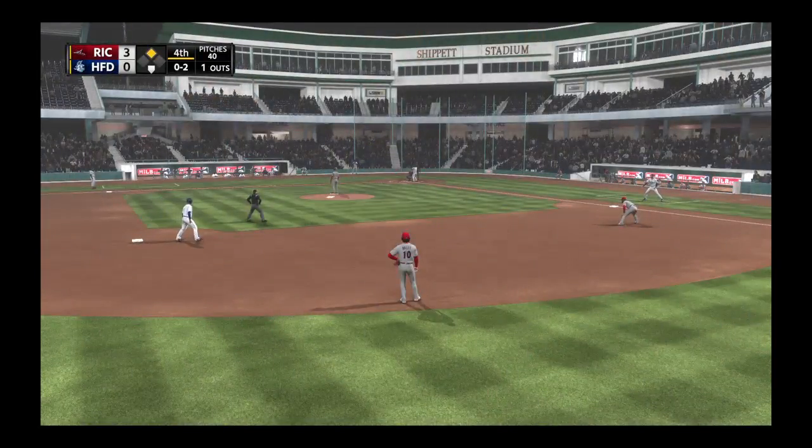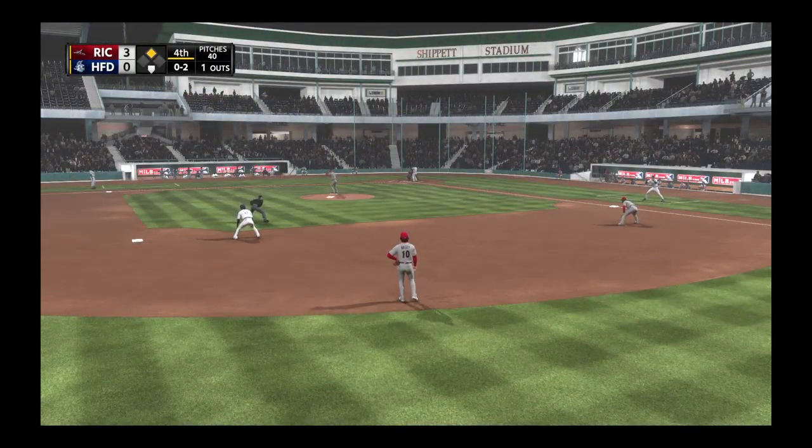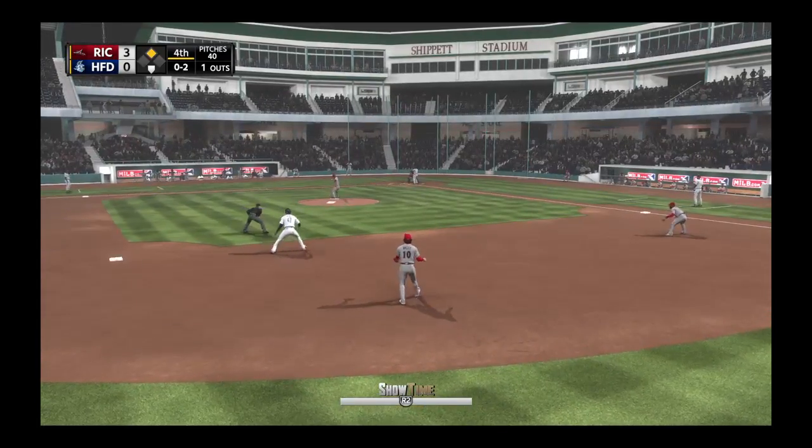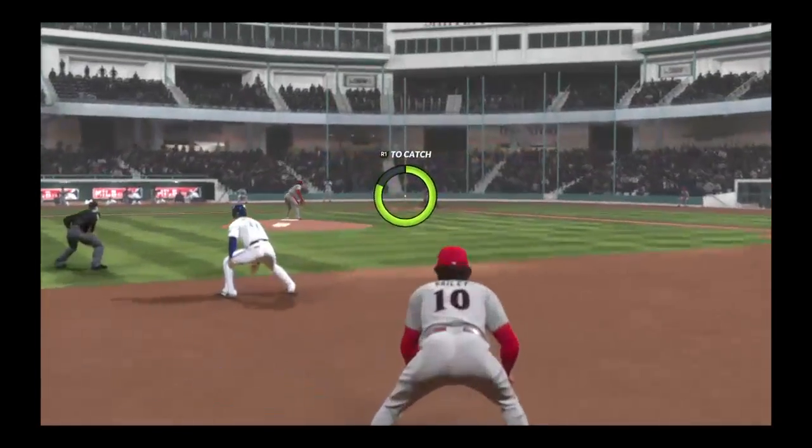Now at the plate, Alonzo Davis. 0 for 1 for him here in this one. Hoping to send him packing. Pitch on its way. 1-1-1.